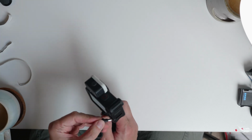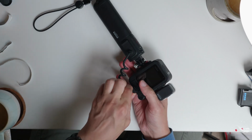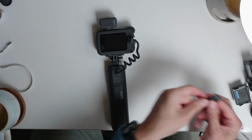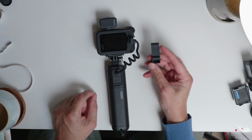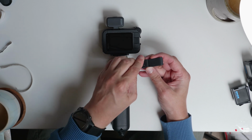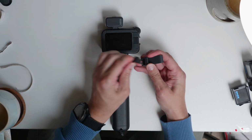Now, if you're using the media mod like this, you'll have your USB port here. But if you're not using it in this orientation, you're not using the media mod, then you can just plug directly into the camera. And if you've got this side door, it actually still stays well water resistant by having this part plugged in the side like so.